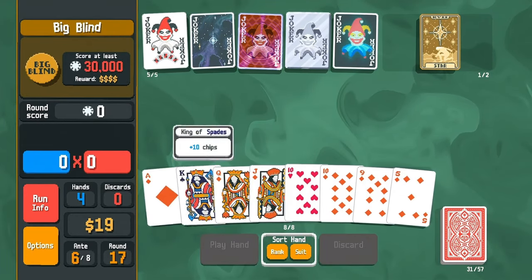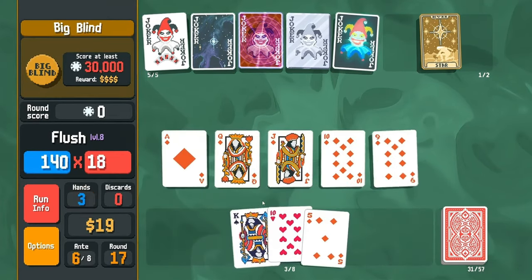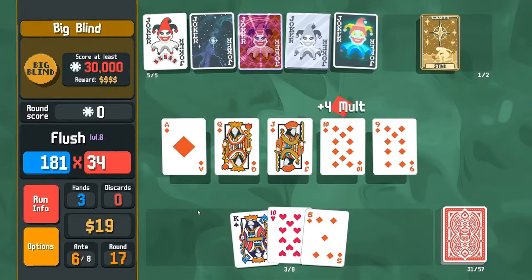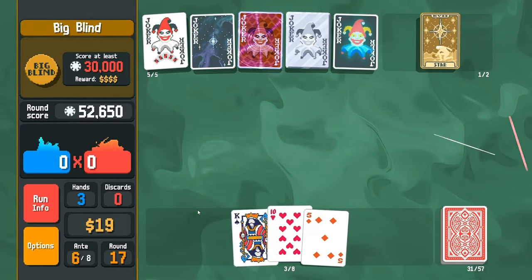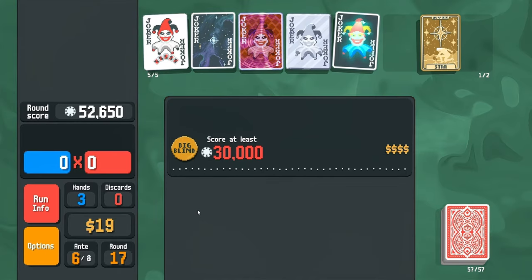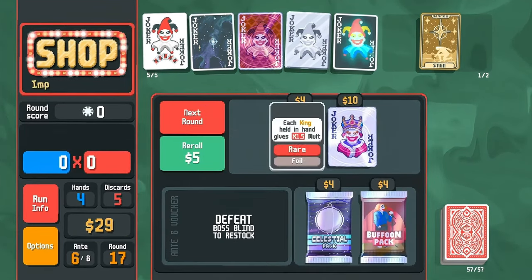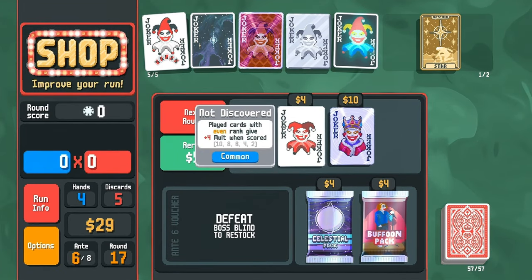Keep the 9 just in case. Ah, bummer. Alright, so let's see here. Play that hand, and hopefully that'll get us going. I'll have to keep leveling the flush. Alright, that's going okay. I don't know if that's enough to get us to the finish line, though. I really need to get steel cards rolling. I can't afford that. I can't do it.